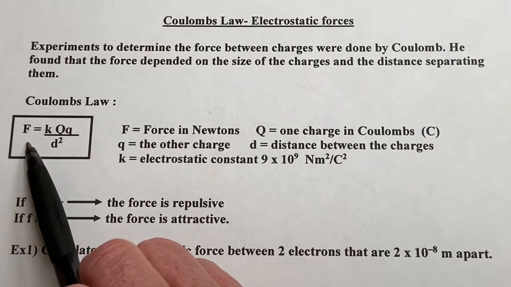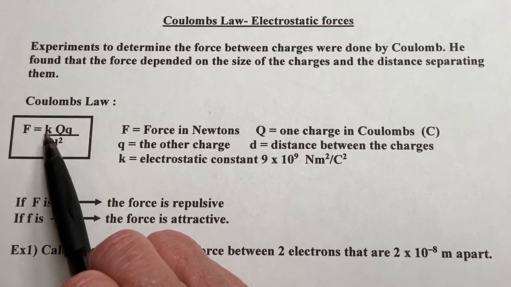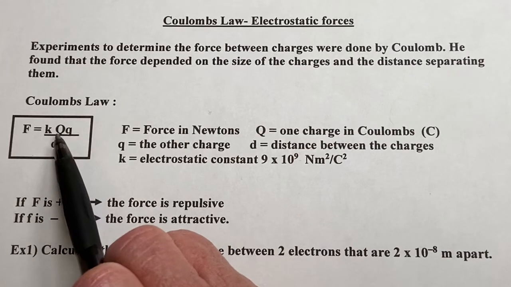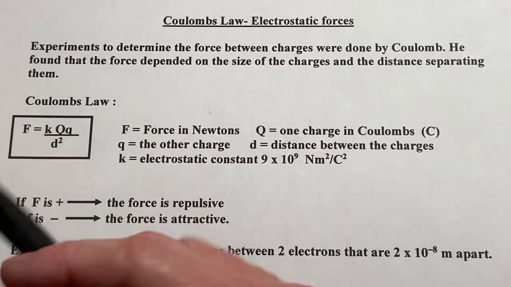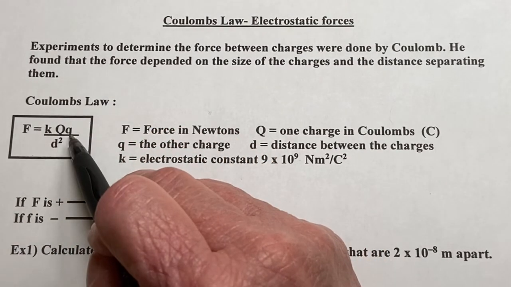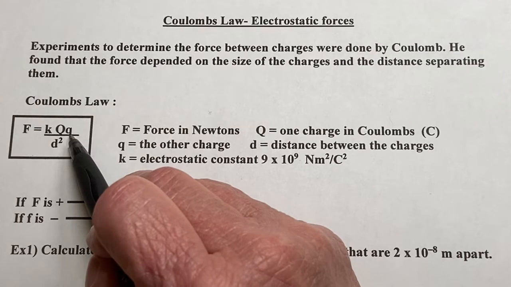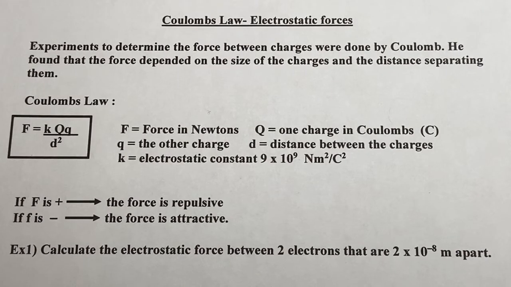So his equation comes up with force, is a constant, which he found similar to the way Cavendish found one for Newton, times the value of each charge. Now notice this is just a nomenclature, a way that I write it. I use one charge as capital Q, one as lower Q. If you were to look this up somewhere, they might call it Q1, Q2. I would just use it to make them look different because later I'm going to want to talk about a big charge and a little charge. But it doesn't really matter. It's just two Qs.